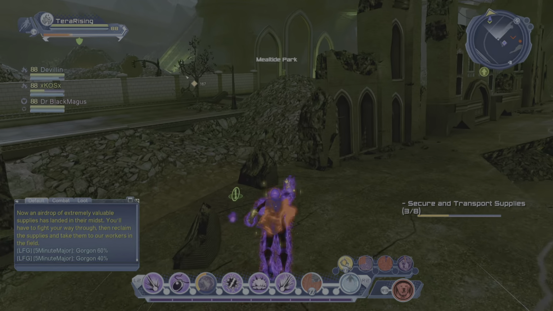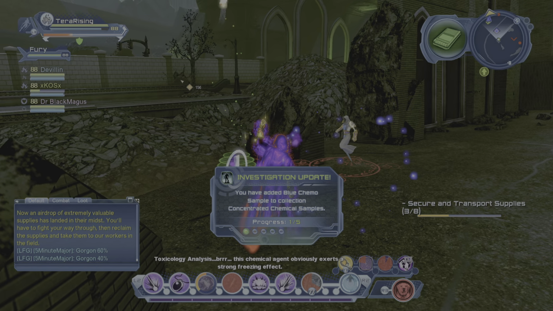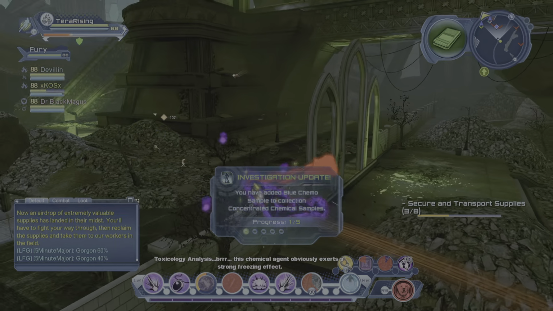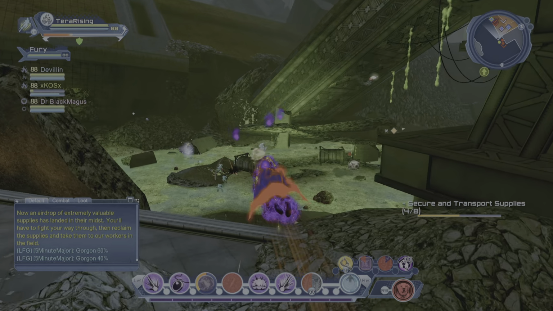Oh, look, there's a thing here. While I'm flying over. Toxicology analysis. This chemical agent obviously exerts a strong freezing effect. Four of eight.